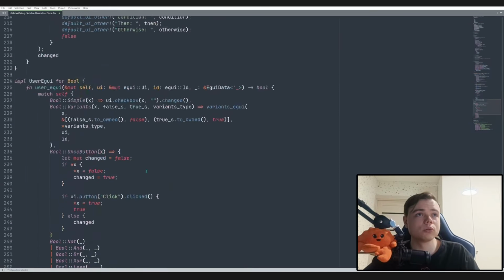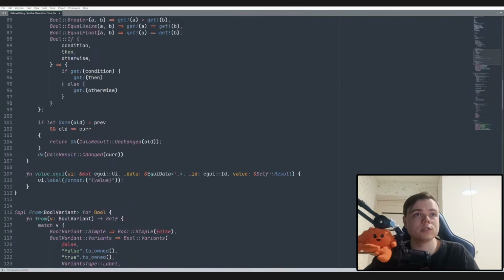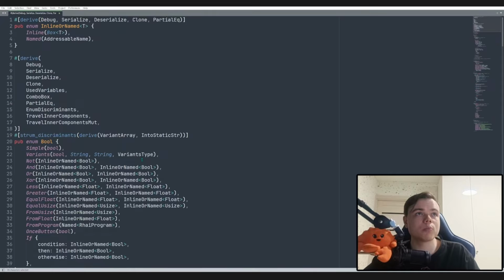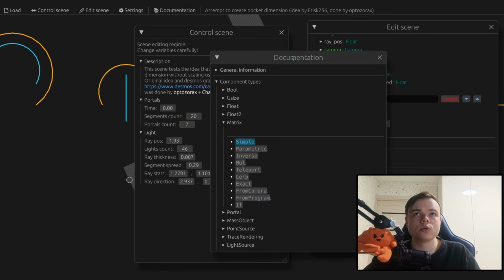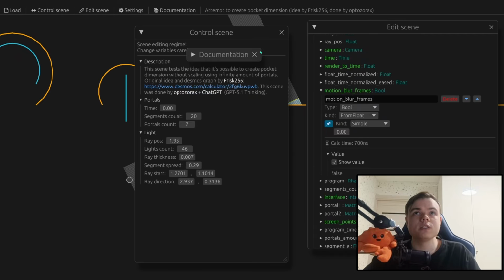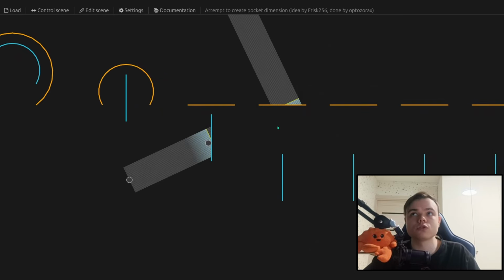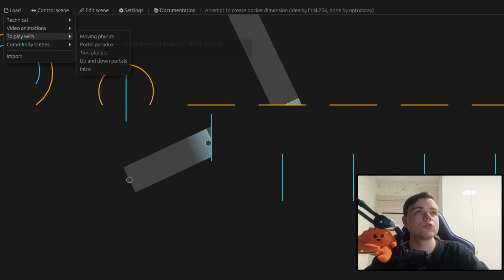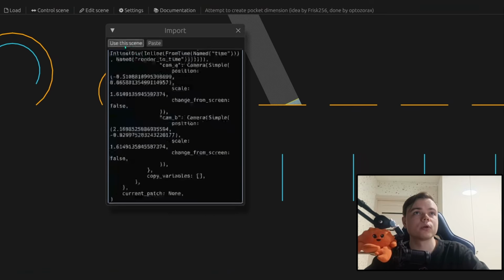So this is the code. It's very simple, very easy to create your own components. And the last thing that I wanted to show you is the user interface. So let's return to our scene, import.